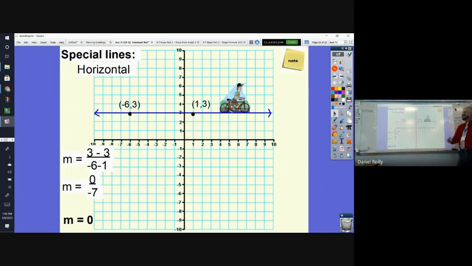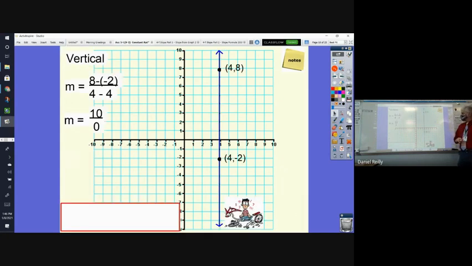But what if it's a ring? There's no slope. That's not a straight line then. This only applies for straight lines. What if it's a line going around in a circle like this? That's a circle, that's not a straight line. Okay, now what happens if the line is vertical?